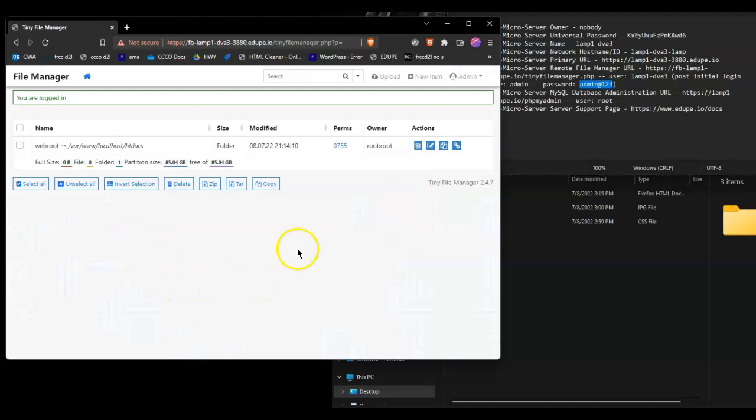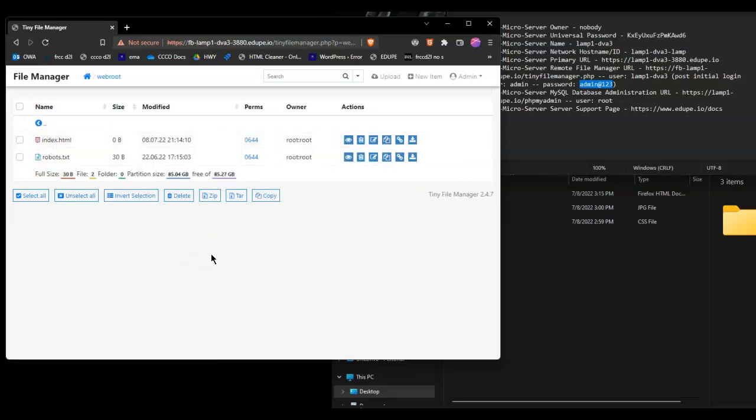This is not where you upload your files. There's a link here that takes you to this path on the server. So don't delete this link and don't upload your files here because they won't show on the web. If you do delete the link, just contact your instructor and they'll redo the account for you. So click on web root.